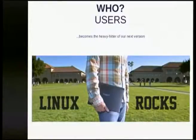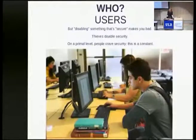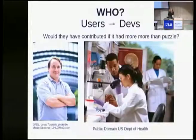They're the ones who are going to make decisions that will support or not support our distros. They're gonna be sitting there saying, hey, wait a minute, do I really wanna disable Secure Boot? Disabling something that's secure makes you bad. Thieves disable security. Don't take me too seriously there. On a primal level, people crave security. This is a constant. And you've gotta wonder, would these people have contributed if it was more than just a puzzle? Previously, pre-Windows 8, pre-August 2012, all the work that we've done has just been a puzzle. There have been legal issues, but nothing like Secure Boot.